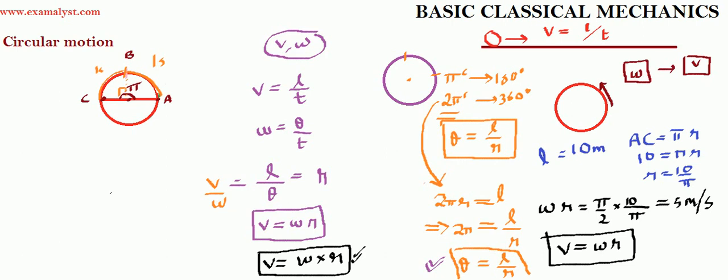But now let me tell you the direction of V, omega and R. Consider this is a flat plane, and upon this plane consider there is a circle. Agreed? Now the direction of omega is always perpendicular to the plane, at the center of the circle. This is the direction of omega. This is the direction of the radius, and you very well know the direction of the tangential velocity. The velocity is always tangential to the circle. Agreed? We'll discuss more in the next lecture.